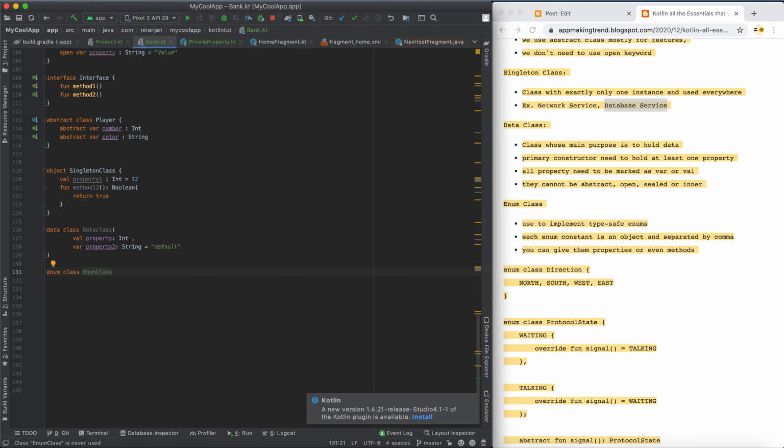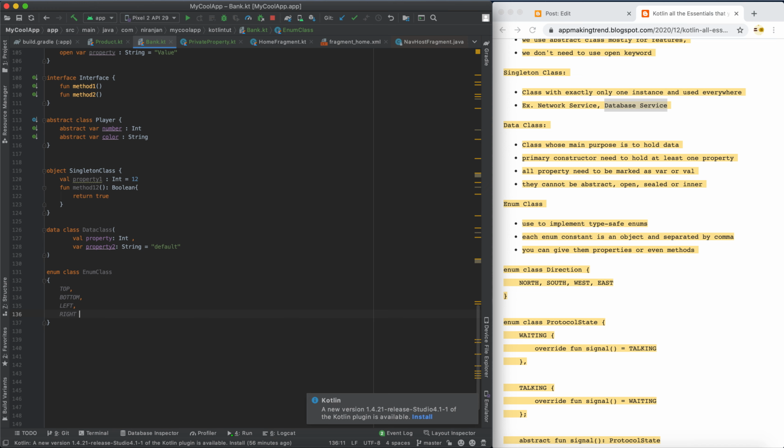As an example, have four different constants, each separated by a comma: top, bottom, left, right. So I have a simple enum class categorized into top, bottom, left, right.